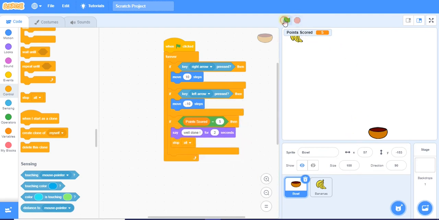Again, let us try. So both are saying well done. You can remove also. So a slightest misfitting of blocks can cause a little error, but it's just plain simple. Making games and different activities that you want to program. So it's all about your planning, your imagination, and create it with the help of easy block codes.